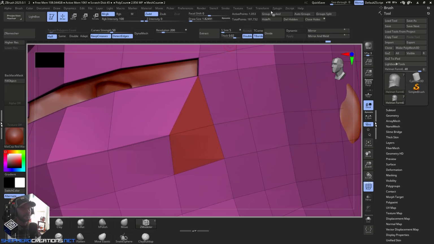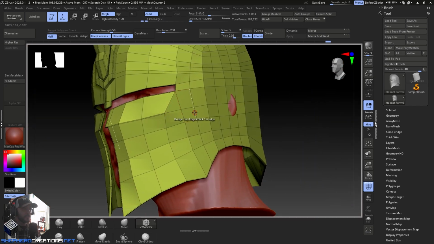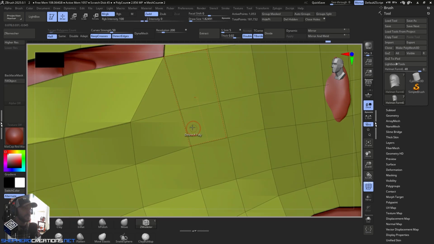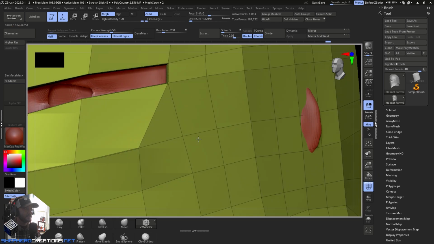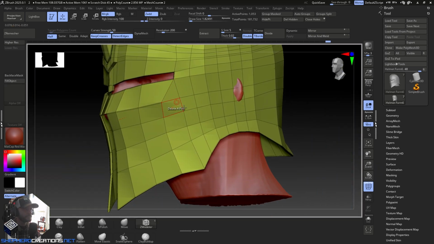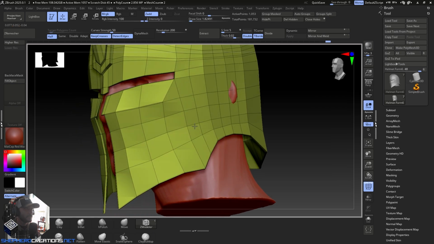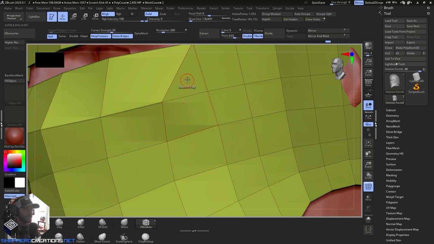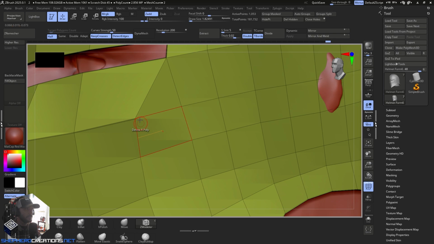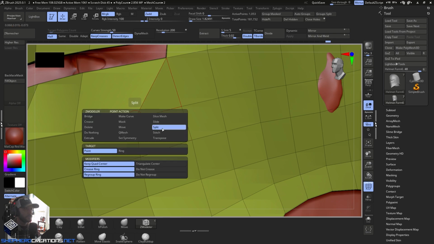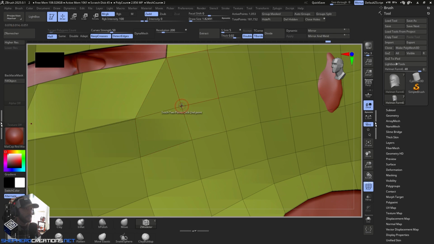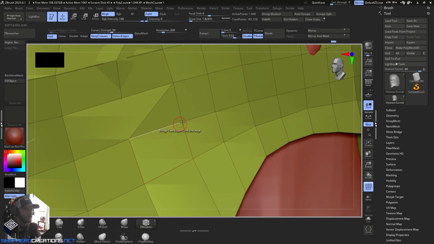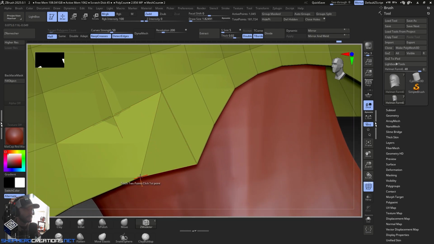We can go ahead and go to auto group, change the color back to all one solid color so we don't end up manipulating things separately from one another. Technically, what we could do too to get rid of this triangle is hover over this point and go to stitch. Okay, now it's creating some artifacts where the inside is bleeding through to the outside, but we'll fix that here in just a minute.